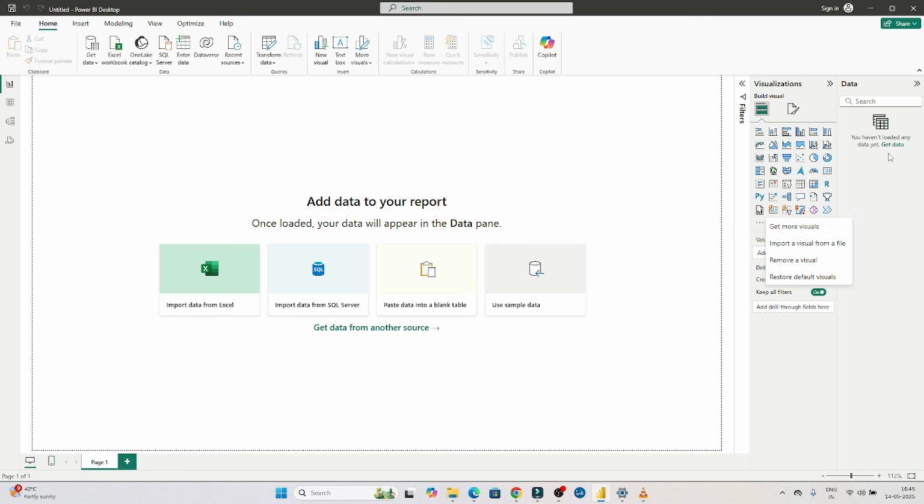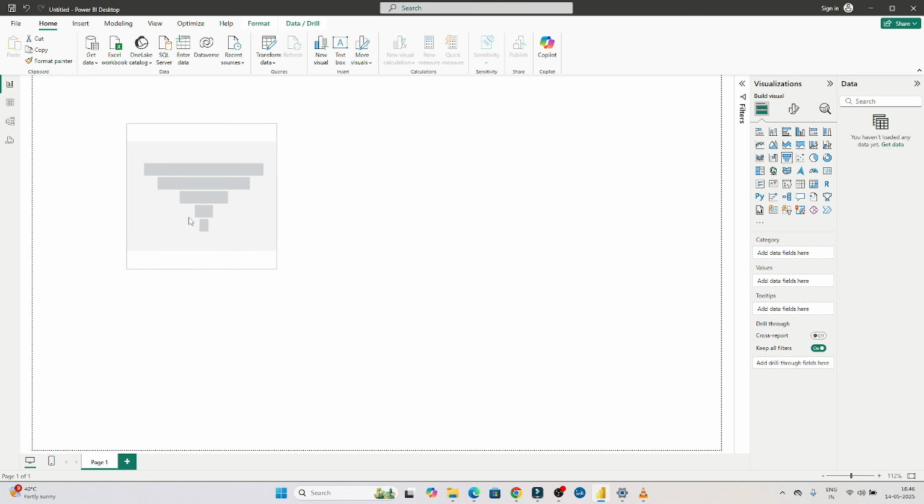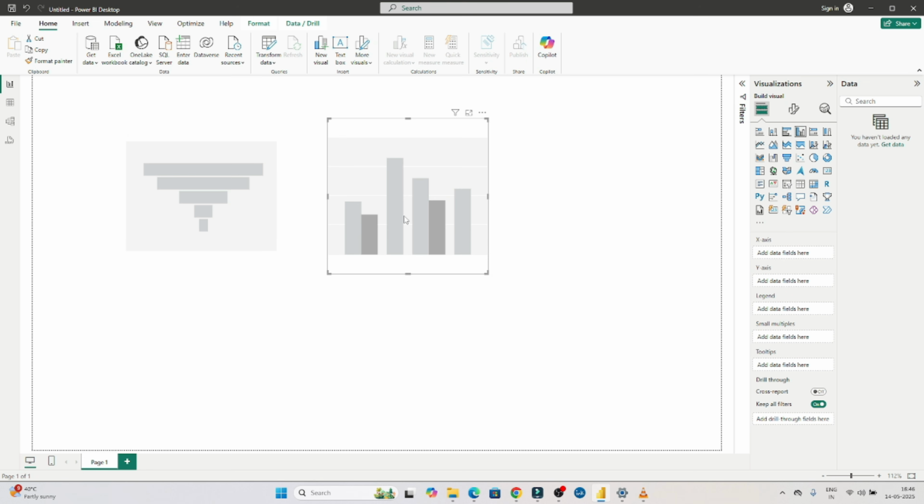And on the right side, the data will also be shown here. Now suppose you want to create a chart visualization. Suppose I want to use this stacked bar chart, so I will double click, and you can see the bar is coming here. Suppose I want to use this, that also comes here. Like that we can adjust and create a view. In the next video we'll upload a file and learn more about this.